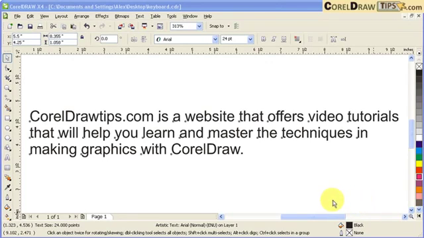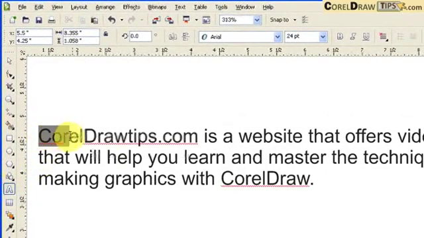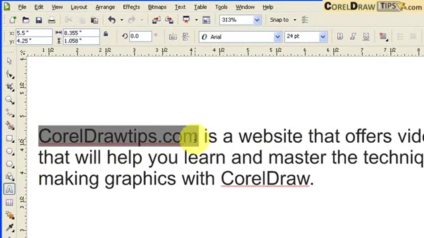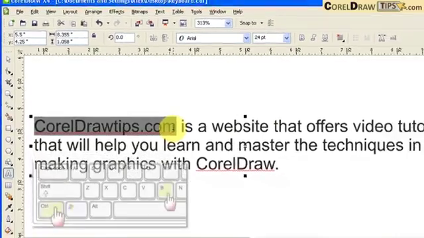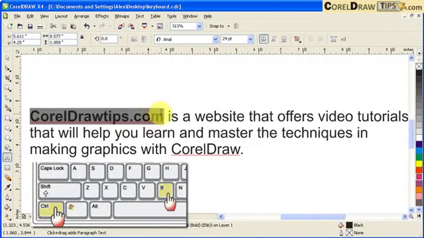Okay, now let's talk about some shortcuts in the text tool in CorelDraw. If I want to make a line or a word bold, I go to my text tool, highlight the text that I want to make bold, and click Control B, and that makes it bold.